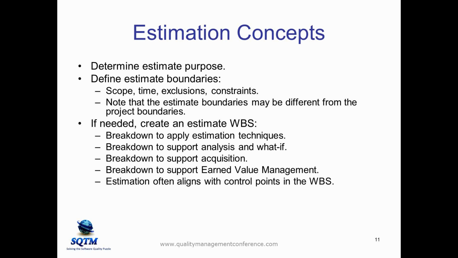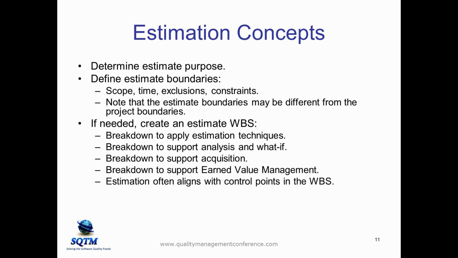What are we specifically excluding? So perhaps we're excluding hardware costs. Perhaps we're excluding support by the line of business to do user acceptance testing. So what are we excluding? And what are any constraints that we need to be aware of? So is this, for example, a very rushed project that has to get out the door very fast because of regulatory requirements? Something like that.